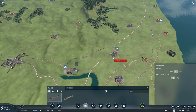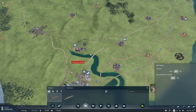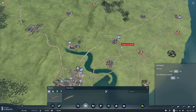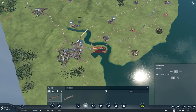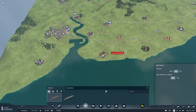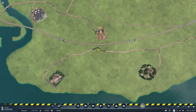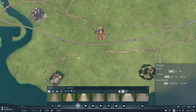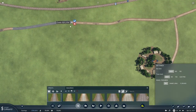Okay. Right, so what do we have here? What I am thinking is we've got the iron ore and the coal coming in from there. We'll try that on one train to start with, I think. Yeah. We'll add in the other coal mine here in due course. Now, the logs... Yeah, we can just use the road route for that, but that is a very silly bit of road. Let's reshape that a little bit. 40 miles an hour, I think that's 21 grand. I'm okay with that.